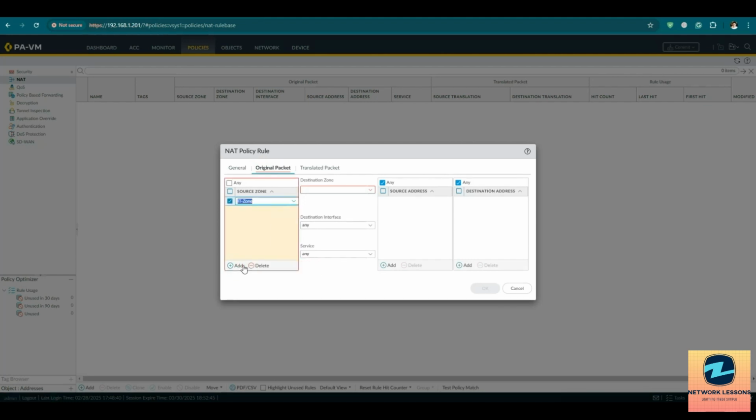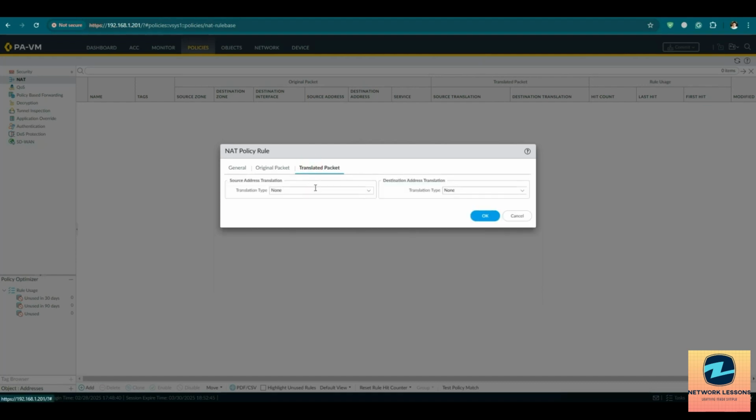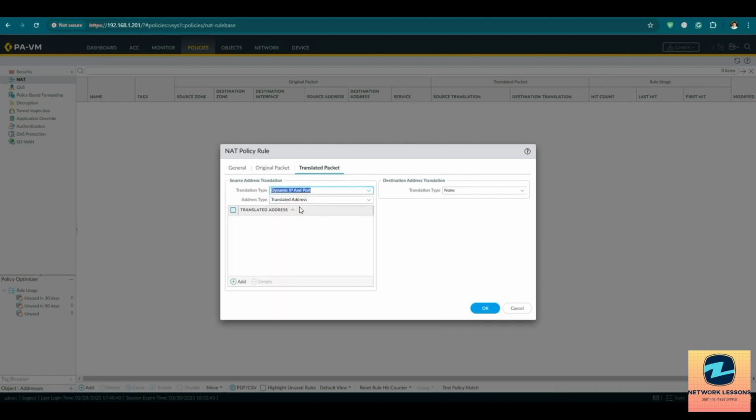Source zone is going to be IT mark, and then I have the sales, right? Destination zone is going to be my outside zone. Source address, I can keep all of this, or you can keep any as of now. Translated is our dynamic IP and port.